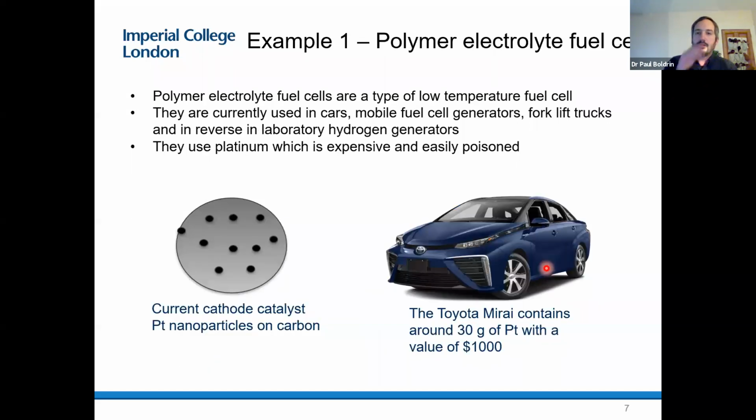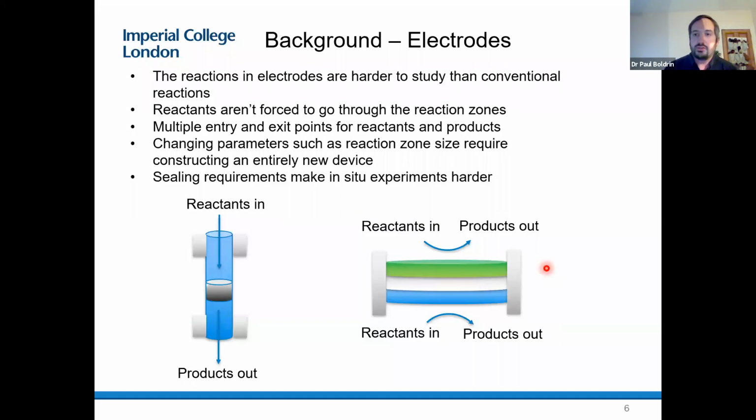So what I'm going to talk about a lot is non-electrochemical methods. So instead of having your electrode materials in the form of a fuel cell and trying to study them working as a fuel cell, you try and get them into more like this form, a conventional reactor, and try and set up the reaction conditions so that it replicates some aspects of what's going on in a fuel cell. So I've got a couple of examples of that.